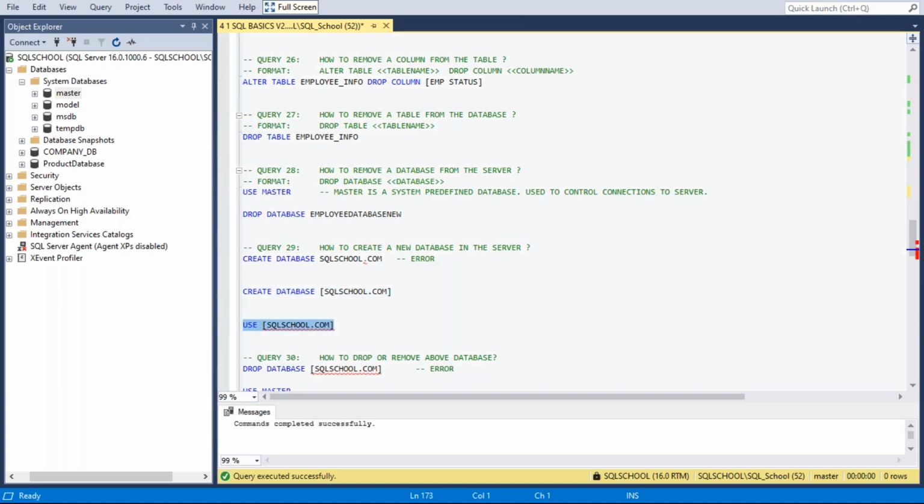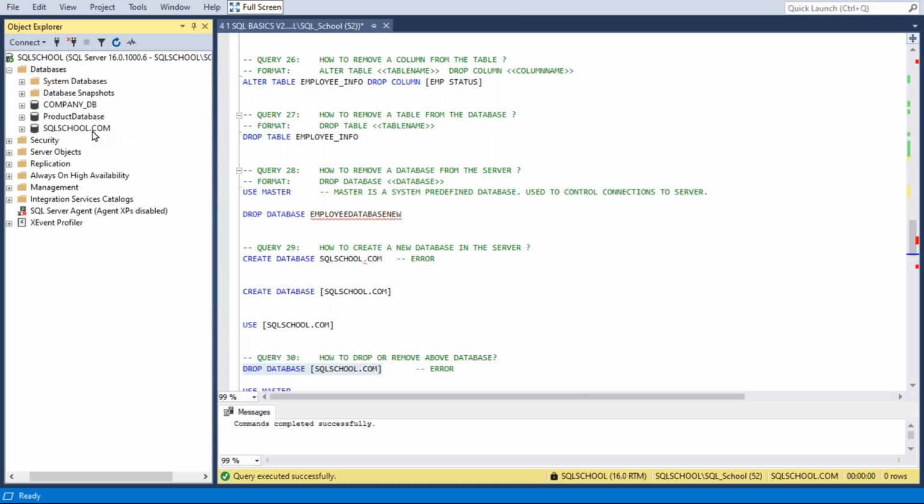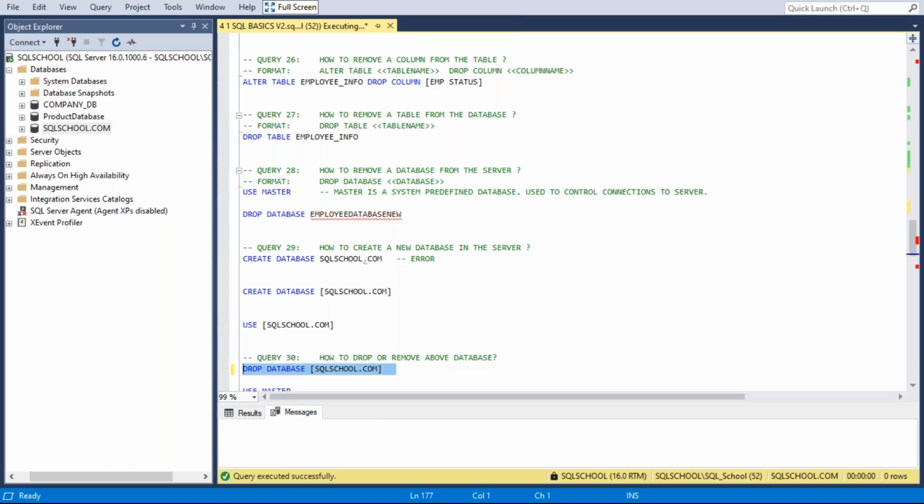Same way, use database name. You don't want the database anymore? Simply drop database name. Before that, right click refresh. You don't want it, drop it. So drop database name. Okay, this is how you practice it.